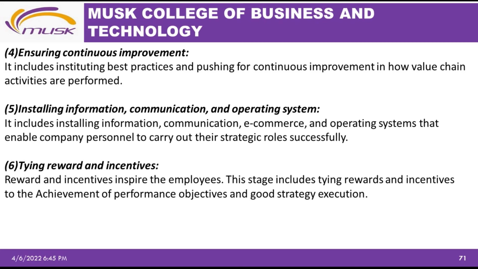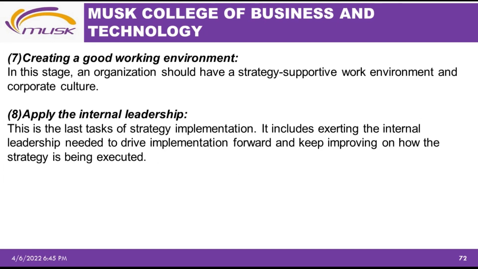And the sixth one is tying rewards and incentives. I have over and over again talked about this. For us to succeed in marketing planning and implementing our innovativeness, we need to introduce some form of rewards and incentives to enable the employees to feel part and parcel of the process. Then the other one is creating a good working environment. A supportive working environment is quite crucial for the success of the product.